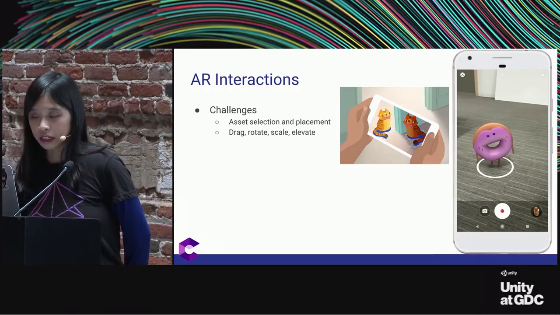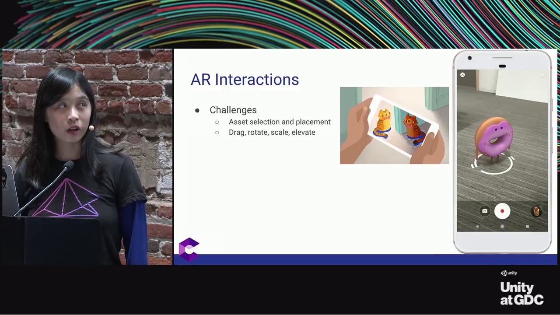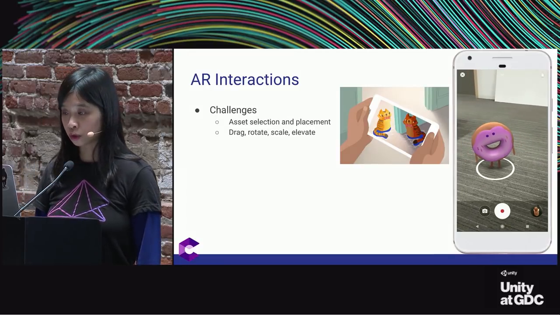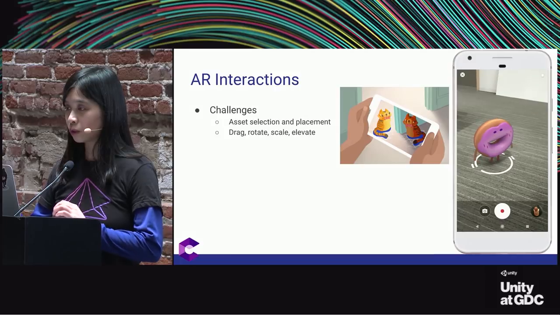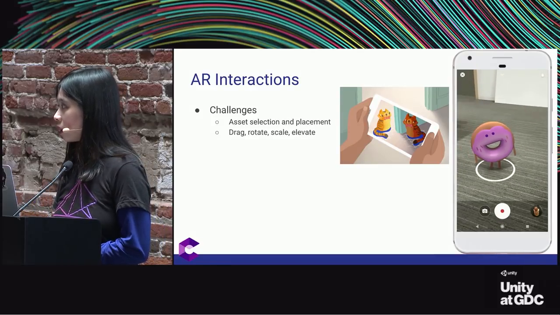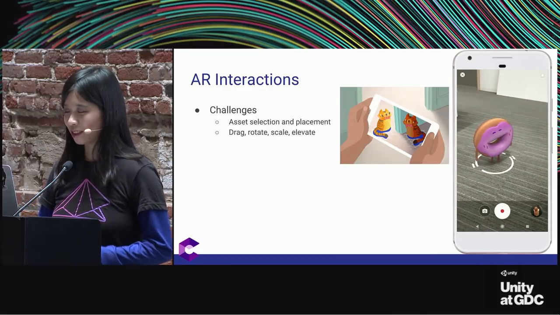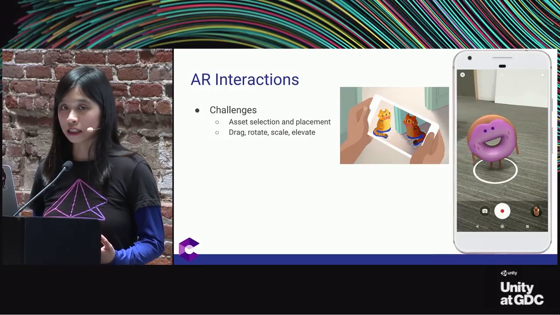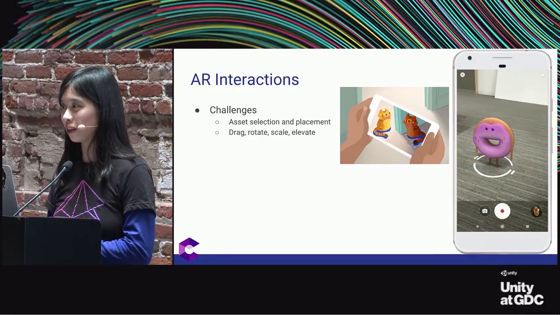Manipulation: dragging, rotating, scaling, and elevation. You can scale objects and elevate them, but there are cases when you want to restrict this. For example, in furniture shopping or an art installation, you want to preserve the exact size of the object. If a user was shopping for a couch and scaled it up or down, that is not a realistic representation of whether the couch fits in their space. The complexity is that you want to communicate somehow — when they try to scale — that you intentionally do not want them to scale because this is a true-to-life representation.